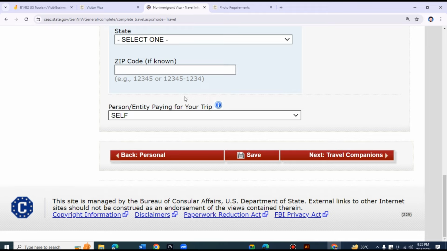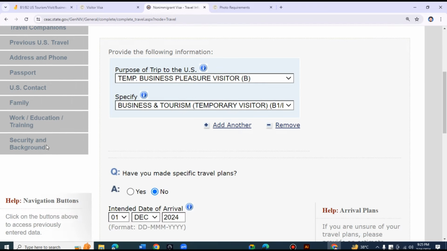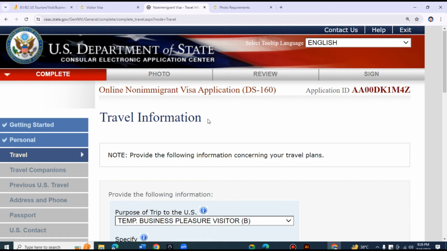But what makes you afraid is that you might think, how will I provide my bank statement to the consular? So I have already told you that in the DS160 form, they do not ask you to attach any documents. Once you have finished the security and background questions, like FAQs, yes and no, do you have any criminal record? You would say no, of course. So once you finish this step, you are good to go to submit the DS160 form.